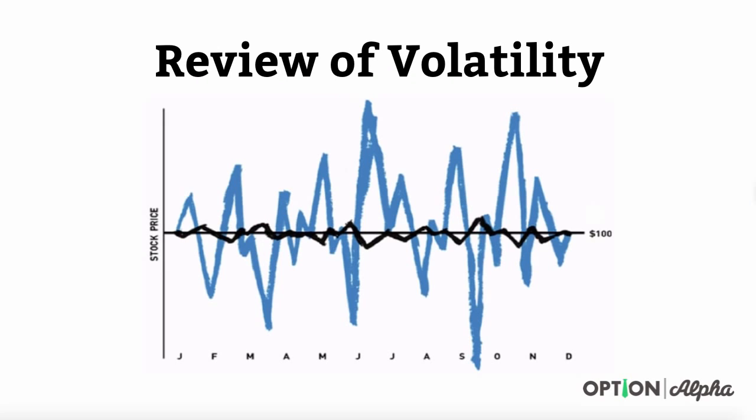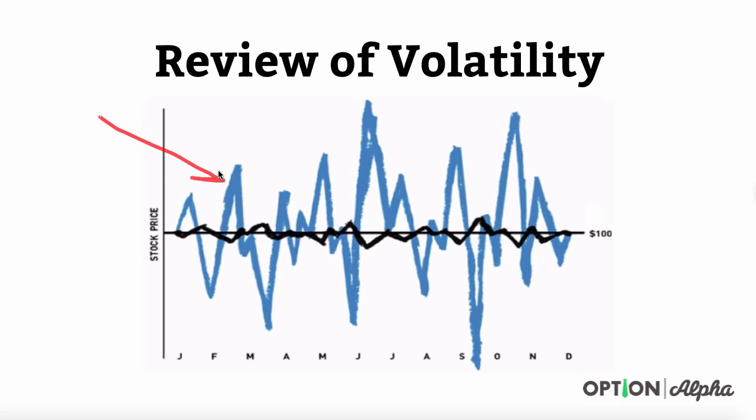Now, as we go forward, let's first do a quick review of volatility, because all of this normal distribution and stock distribution stuff has a hinge, and that hinge is volatility in option pricing. So let's take two stocks in this example. Both stocks start out at the same price, which is $100. Stock A is the stock that's in black on this chart. And you can see it has very little volatility, which means that it moves more or less right around $100, give or take maybe $5 or $10 in the opposite direction. So it's moving very, very slowly around $100. It has low volatility. The frequency and the magnitude of its moves are very small.